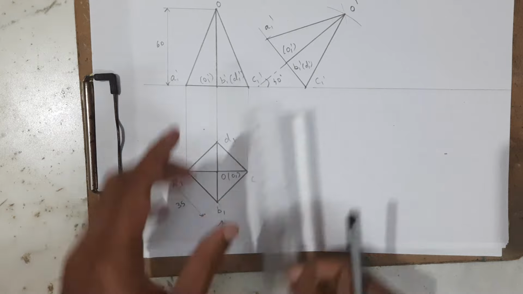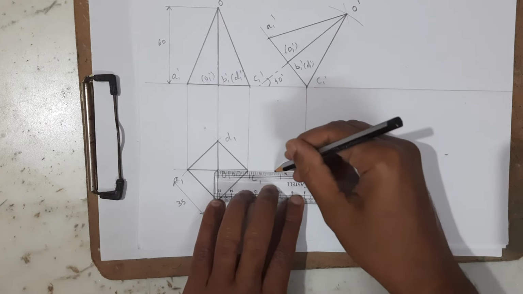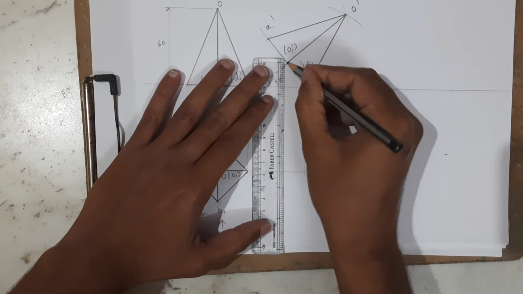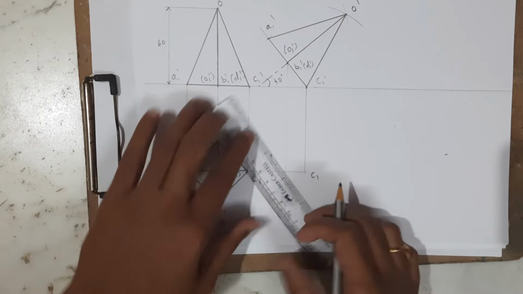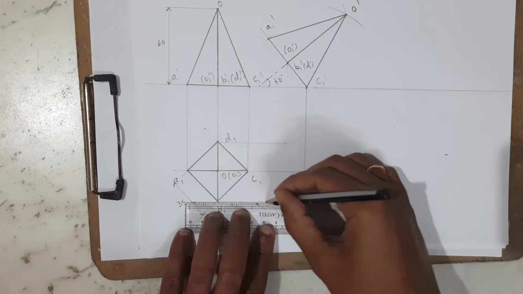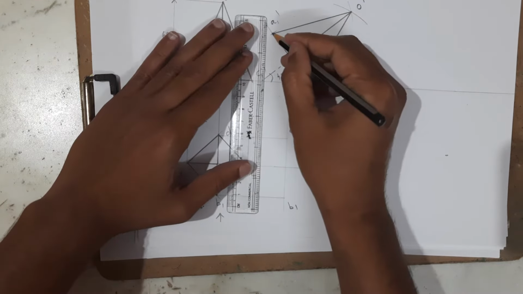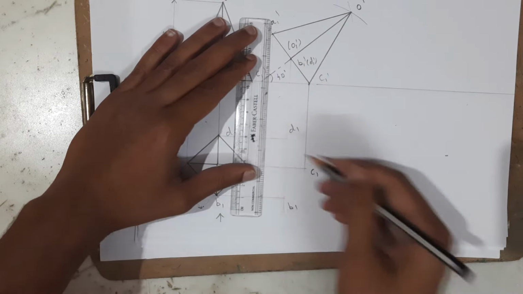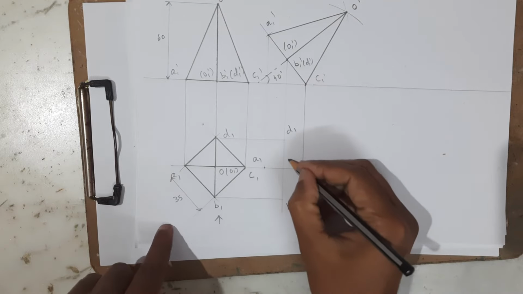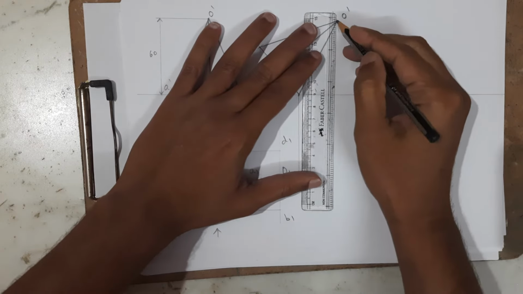So next, what? We need to draw the projections. First I am going to start the vertical projection from C1 dash, horizontal projection from C1, and mark this one as C1. In the same way, I am going to draw the projection from B1 dash and D1 dash. So horizontal projection from B1 and D1. This one is D1 and this one is B1. In the same way, I am going to draw the projection from A1 dash like this. So this will be A1. Next I need to locate the axis also, that is very important. That is O1. Okay. Next draw the projection downwards.